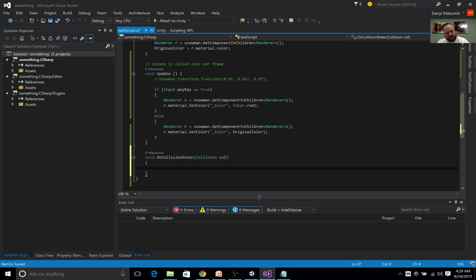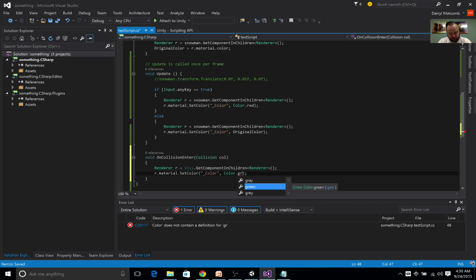So what I'm going to do is I'm going to go up here. I'm going to grab, how about we do this? Better yet, this one right here. We're going to copy that, and we're going to paste that down here. All right. So instead of modifying the snowman, we're going to modify what this class, this script, is attached to. There's a keyword called this that really says, all right, modify this thing that we're in right now. So instead of red, let's turn it green. They have both the English and the American way of spelling it.